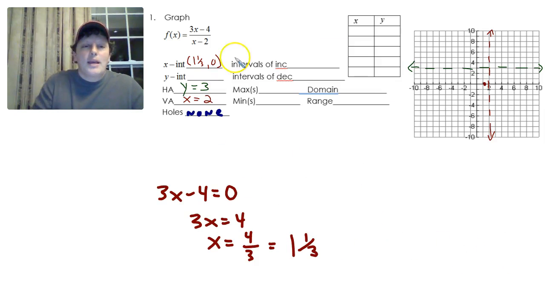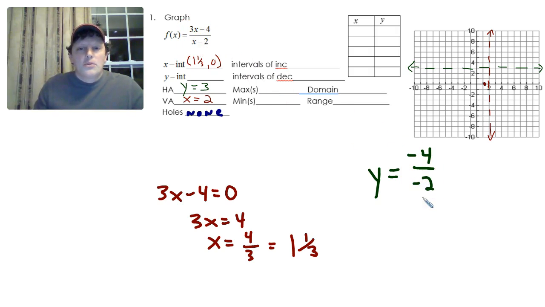All right, so in our first example, we had 3x minus 4 over x minus 2. So to find the y-intercept, and let's use green for this, we basically let x be 0. Well, that's 3 times 0 minus 4, which is just negative 4. And in the denominator, we've got 0 minus 2, because remember, I'm letting x be 0, and 0 minus 2 is just negative 2. So super easy to find the y-intercept. Let the x's be zeros, and whatever the constant terms are going to be what's left over, and you just reduce those. Negative 4 divided by negative 2 is positive 2. So this function crosses the y-axis at positive 2.